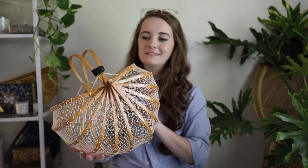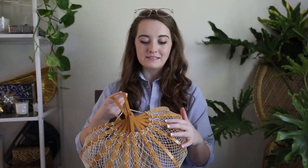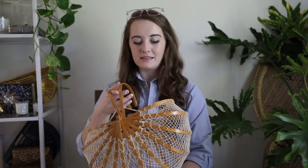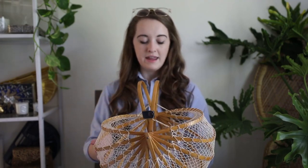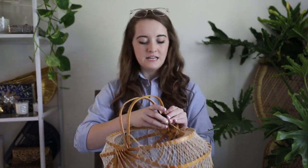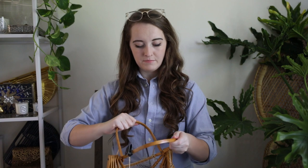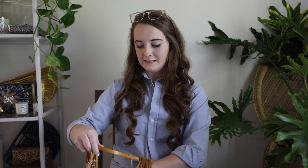This net bag is something I picked up in Japan. Net bags like this are really popular there, and bamboo grows pretty rampant in Japan. I paid about 5,000 yen — so around $50 — for this. You unhook the little leather snap and it folds open. You could honestly carry it open like this as well. It folds flat for storage or travel in a suitcase. It's really cute and versatile.